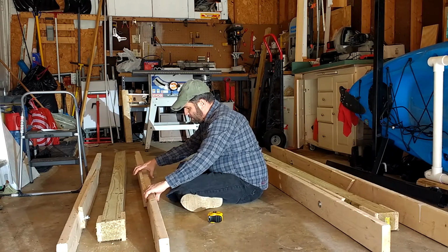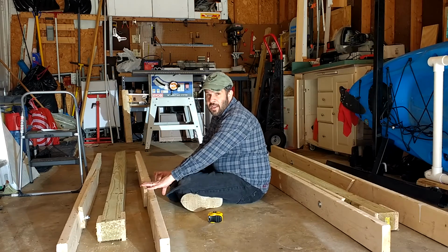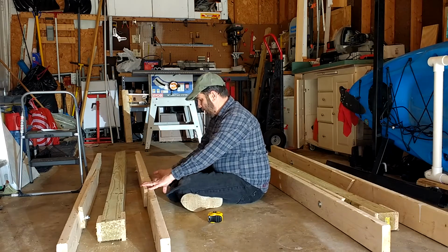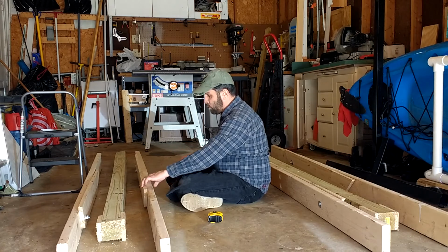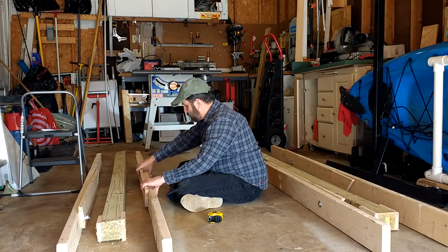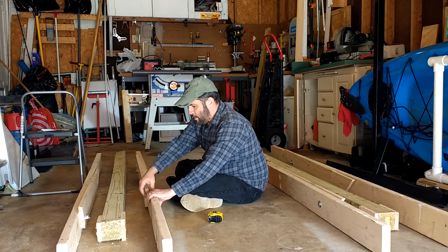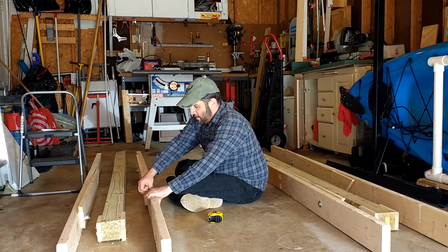Now what I did, sort of by mistake, was I drilled the hole the exact same size as the carriage bolt. Make the hole 1/8 or 1/4 inch more, otherwise you'll be hammering the bolts, and you don't want to do that. So I'm going to show you how these were broken down and how this system can be put up pretty quickly.